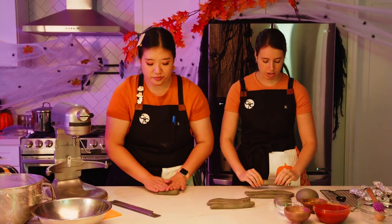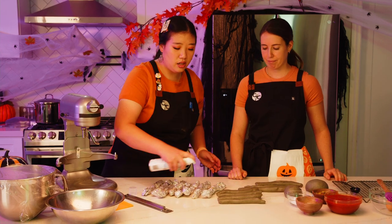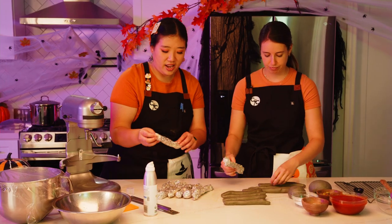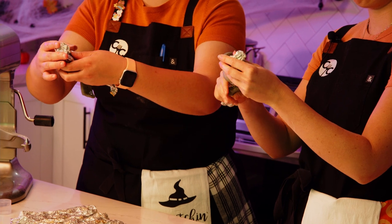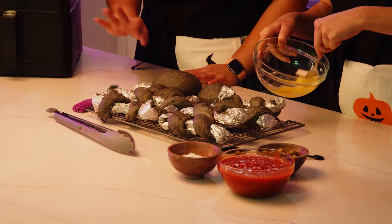Make sure to spray the foil rods fully on all sides, otherwise the dough will stick. You want to get them fully coated — flip and spray the other side. You'll be boiling the legs in the baking soda water directly with the foil as well. Now that all the legs, head, and body are boiled, we're making a quick egg wash — just one beaten egg — brush it all over, sprinkle with flaky salt, and put everything into the air fryer.